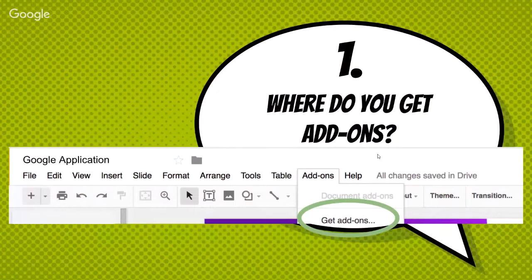Okay, so moving on. So 1, where in the world do you get these add-ons that I speak of? So in the majority of all Google applications, if you look on the menu bar, there's an add-ons tab. So that will exist in Docs, in Sheets, in Slides. I know it's different in Forms. And what else am I missing? I think it's Sheets, Forms, and Slides. Sheets, Forms, and Slides. And then I'll show you in Forms where it's different. So this is where you would find it in most of the applications. And I'll show you later on where it is in Forms.